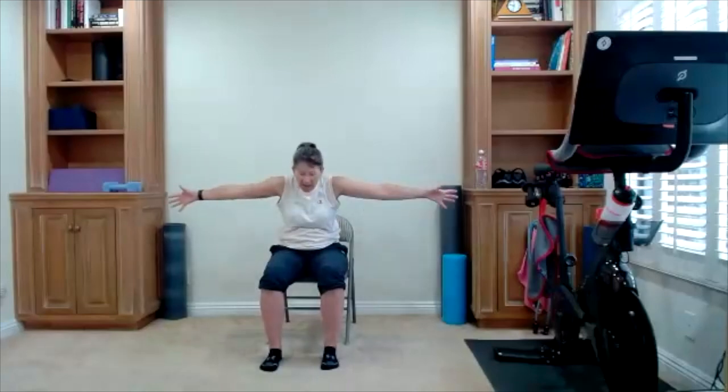Open your arms to the side, lift your chest, big inhale. Hug a big ball as you exhale. Do that again. Open, inhale. Hug as you exhale. One more time. Lift your chest. Hug a ball.